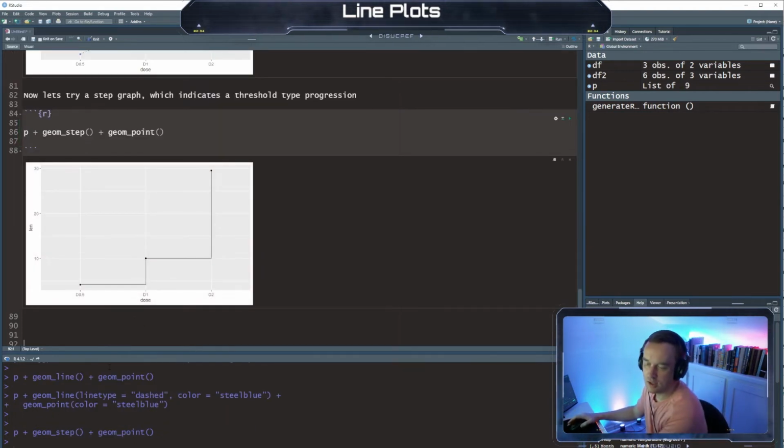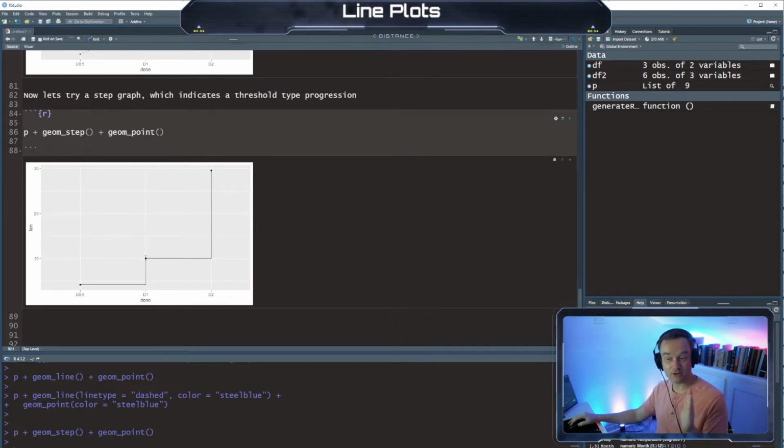Okay, so an example, so here we have our dose and our length. So what this is saying is that, okay, between the values of 0.5 and 1 dose, it's constant, right? But as soon as it gets to that threshold of the dose of 1, then our response or our length jumps to 10. And from dose 1 all the way to dose 2, so like dose 1, 1.1, 1.2, 1.3, etc., all the way up to dose 2, the length never changes. But as soon as you get to dose 2, then all of a sudden the length changes to 30.